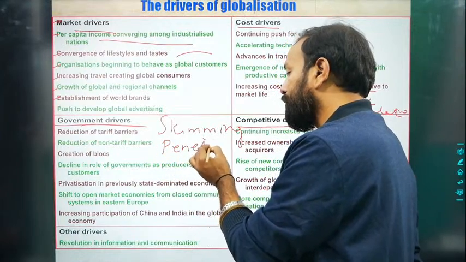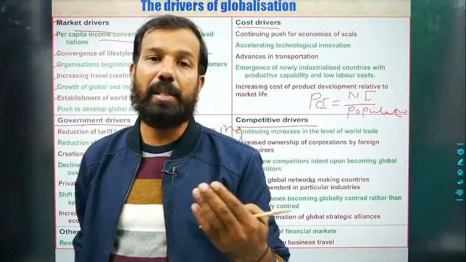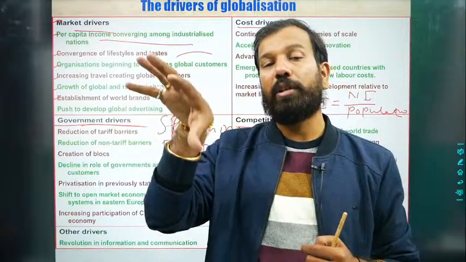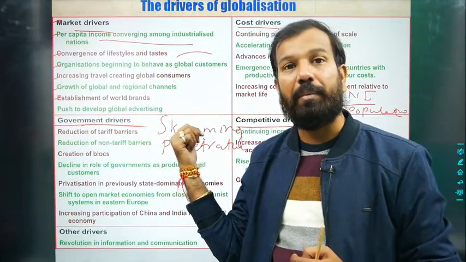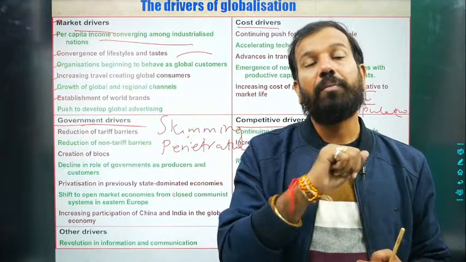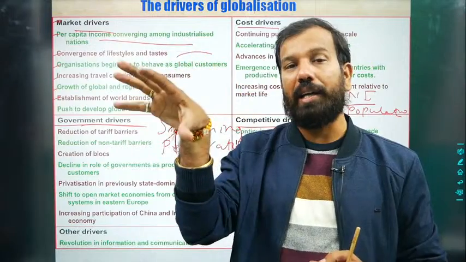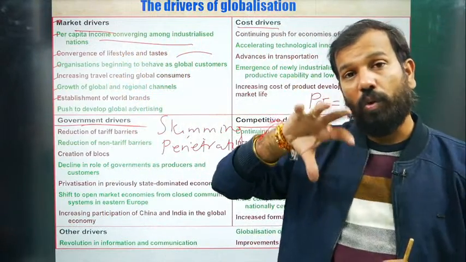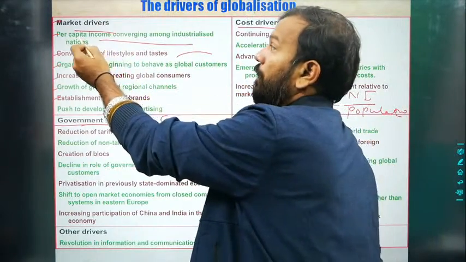So being a marketer, this is our basic responsibility. We should have the basic idea about the pricing, meaning whether you want to use the skimming strategy or the penetration strategy. Okay, if you are going with the skimming strategy in the market, then what do we have to do? We have to think about the per capita income of the country.